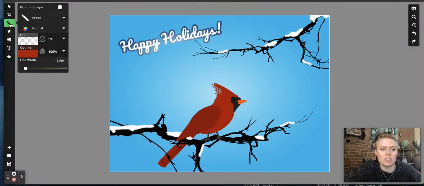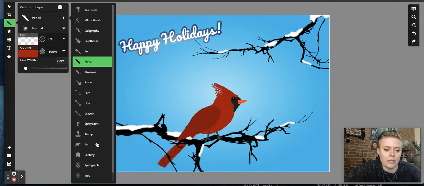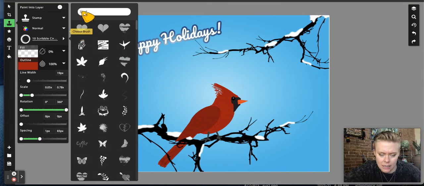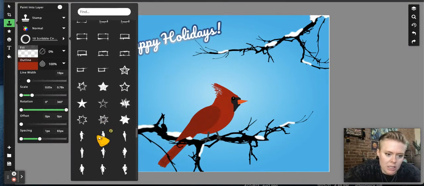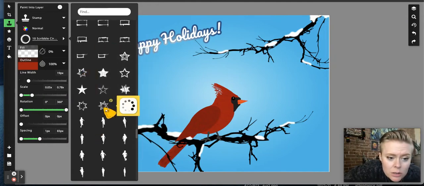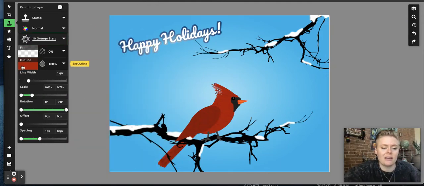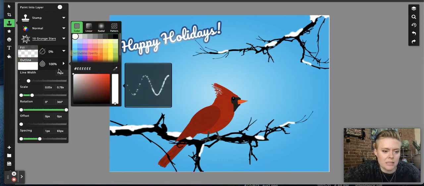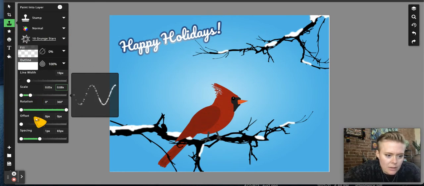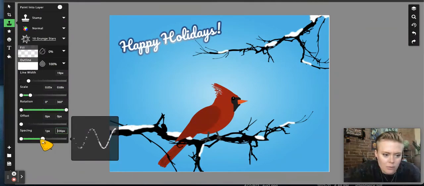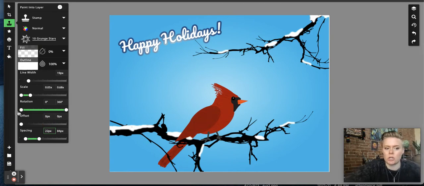So now I want to add some snow. So I'm going to go into my drawing tool, click on the stamp option, and inside the stamp option, I want to find something that's like a circle or that looks like snow. I mean, ooh, these are cute. Let's use stars instead. That's a great idea. And I'll just pick this. I'm going to turn this to white. Turn my scale way down so they're extra tiny, and I want them to be spaced pretty far apart, and I want the rotation turned all the way up.